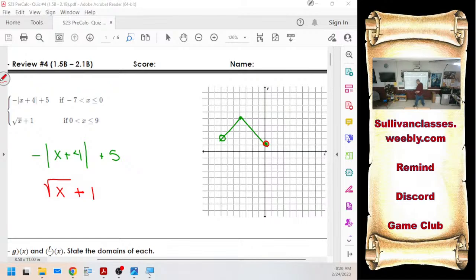So from there, y'all remember your perfect square steps. Square root just does them on their side. Up 1 over 1. Up 2 over 4. Up 3 over 9. Up 4 over 16. And I connect the dots off into the wild blue yonder. And then I come back here and I double check my domain. From 0 to 9, open circle to closed circle. So I need a closed circle right here. And then I'll erase the part that doesn't matter.